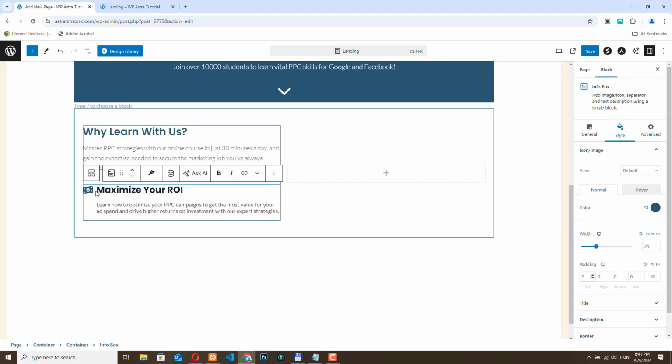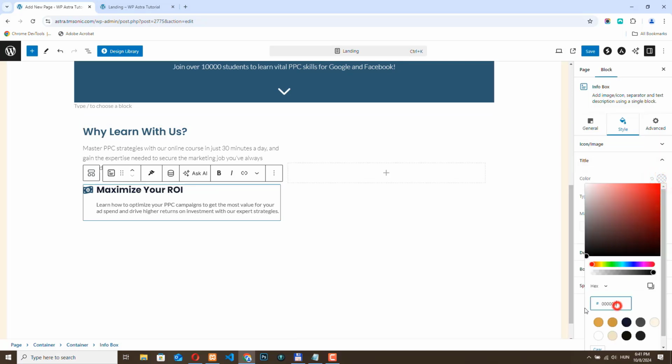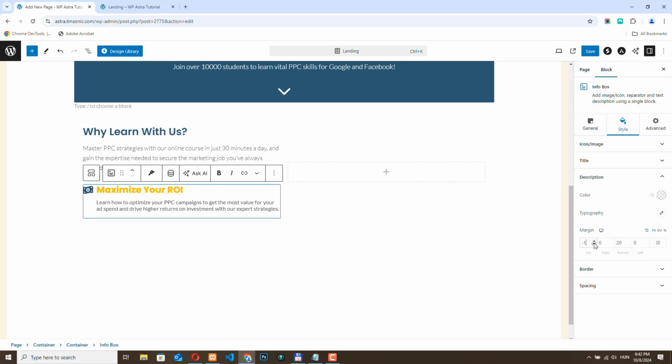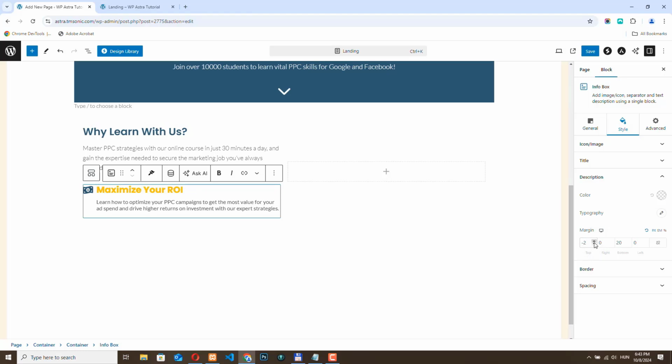And let's change the color of the heading or title. We can change the bottom. Okay, it doesn't do anything. Okay, we can add some negative margin for the description, so it's closer to the title.